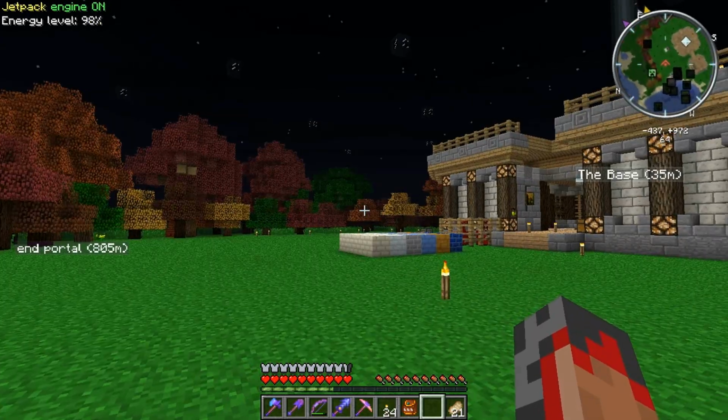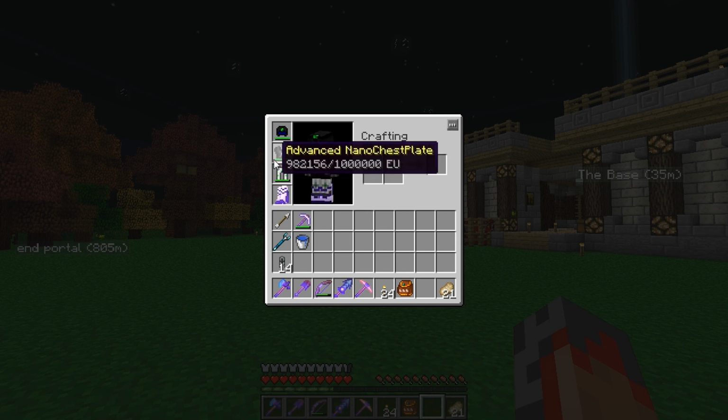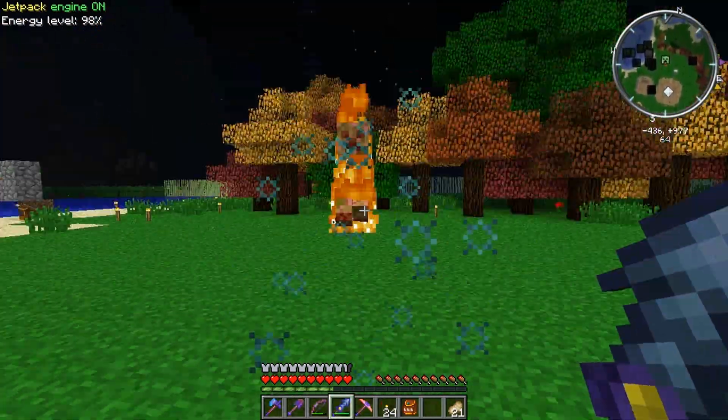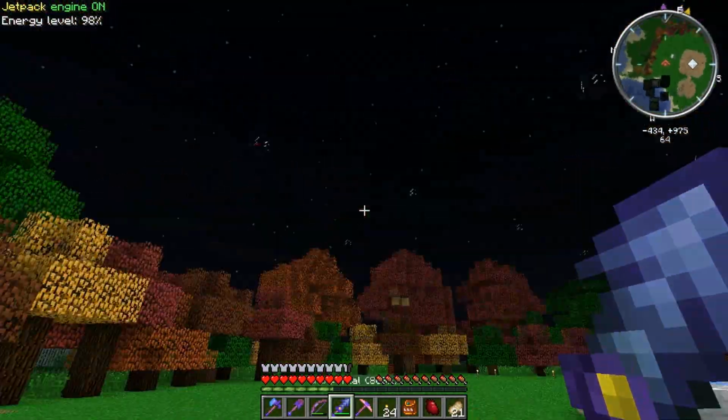First of all, let's start off with armor. I made some new armor. As you can tell, it's nothing too advanced. Advanced electric jetpack, not too advanced. Oh, I hear something. Look at that. Sounds more like a pro. You could keep your head.